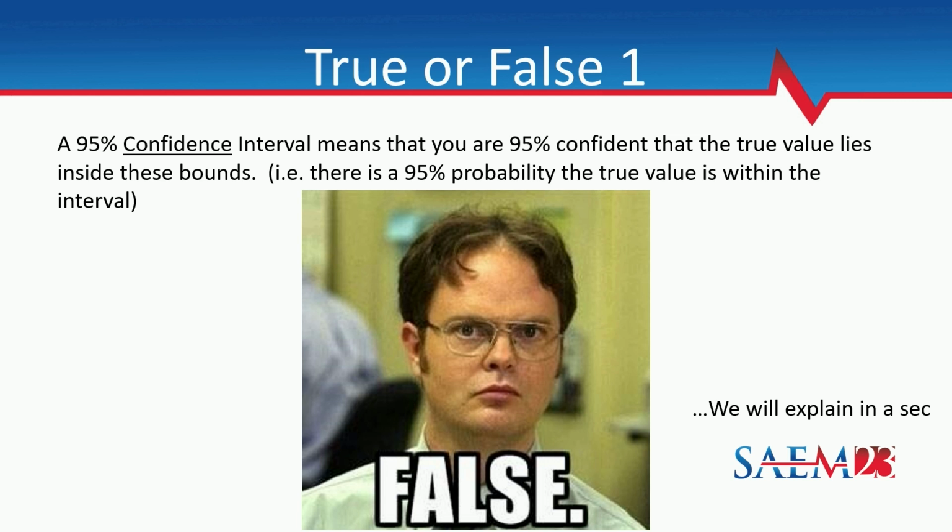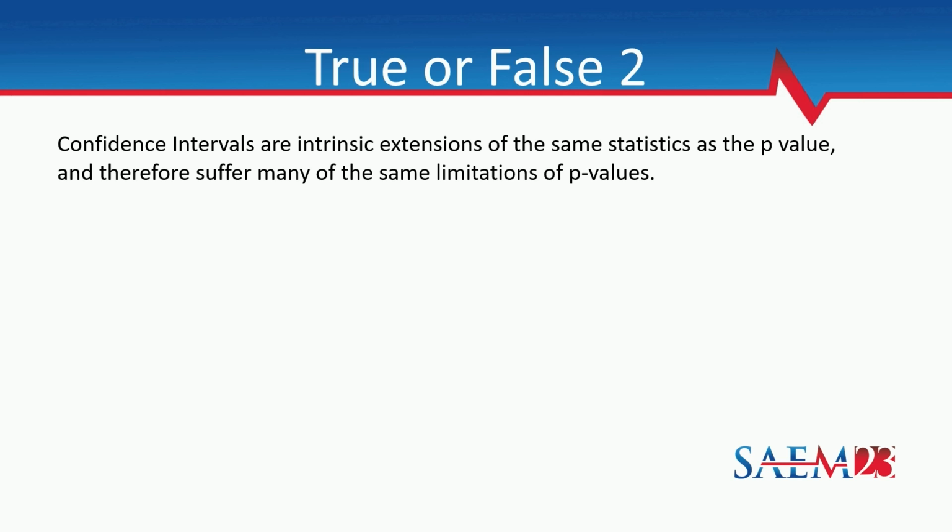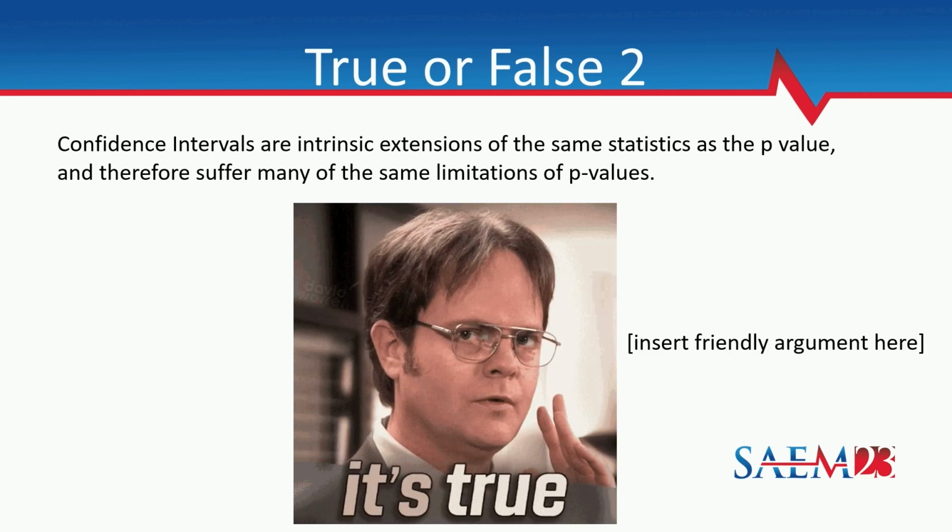And it's something that is both a technicality and incredibly important in a weird way, and we're going to get to why that is. All right, true or false? Confidence intervals are intrinsic extensions of the same statistic as the p-value, I kind of already said this, and suffer many of the same limitations. True.